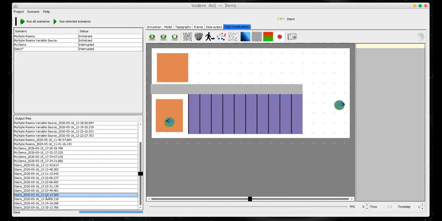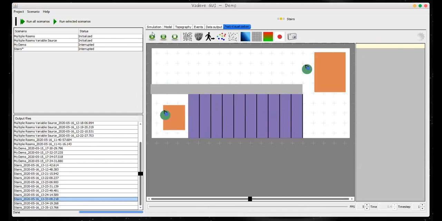But if we go to another norm, which let me show this one, if we don't model it properly, then we're going to get behavior that basically isn't quite what we expect, especially with the people coming down the steps. If they're going down shortest path and staying down the left-hand side, obviously that's going to cause issues. So, all right. Anyway, that concludes the video on modeling stairs.